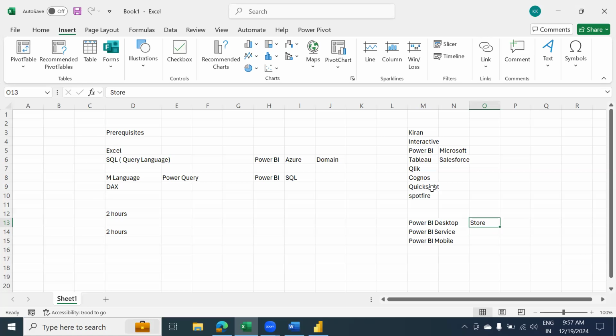So now, if you go to Microsoft Store, like if you are using an Android phone, you might have heard of the Play Store, right? The same way we have Microsoft Store. Whatever applications we have from Microsoft, you can download them and start using from Microsoft Store. You can go to Microsoft Store and download Power BI Desktop without paying any fee.